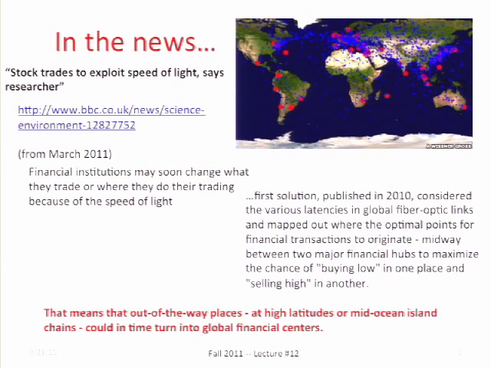And this is a really interesting article. This stuff is totally true. People that sell large amounts of stocks and exchange large amounts of currency, they do that in a very competitive environment, and they race with each other over who can get a deal first. And so this was a study basically saying, if you were looking for an opportunity between two markets where you could buy something cheap in one market and sell it for more in the next market, and you wanted to do that lightning fast, then what you want to do is find the place that's exactly in the middle of those two markets according to the speed of light.